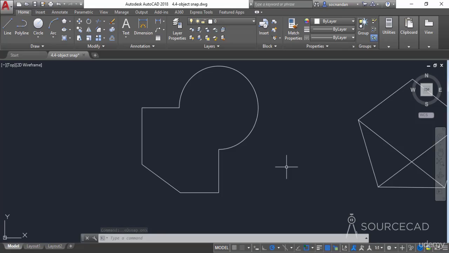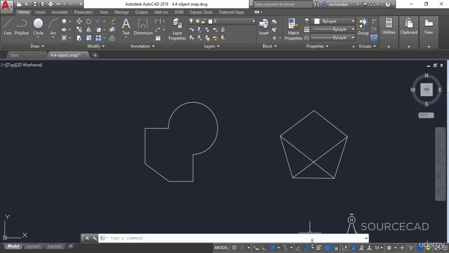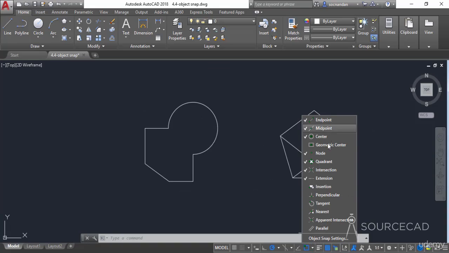Now there are a couple of points which are recognized by this object snap, and you can see all those points in this menu. So click on this small arrow, and there will be a list of points, and all of these points are recognized by the object snap. So there are check boxes or check marks in front of some of these icons, and some of the icons are without these check marks. So currently the object snap will only recognize the points which have these check marks, and it's always advisable to keep only the required number of check boxes active. So don't make all of these check boxes active, otherwise there will be a conflict of different object snap points.